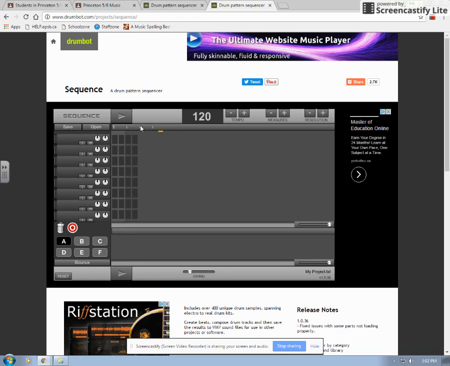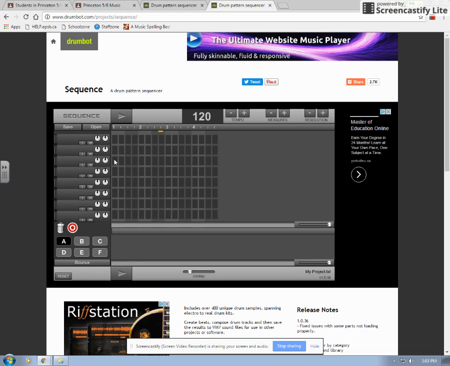So we need to make sure that our rhythm is going to have 4 beats. Our bar, our measure is going to have 4 beats. So I'm going to go up here to measures and the plus sign, and I'm going to add more beats. So 1, 2, 3, 4. So now I've got 1, 2, 3, 4 beats, okay? In between each beat, we've got our 16th notes. Tick-a, tick-a, 2E and a, tick-a, tick-a, 4E and a. Okay, so we've got our 16th notes there.